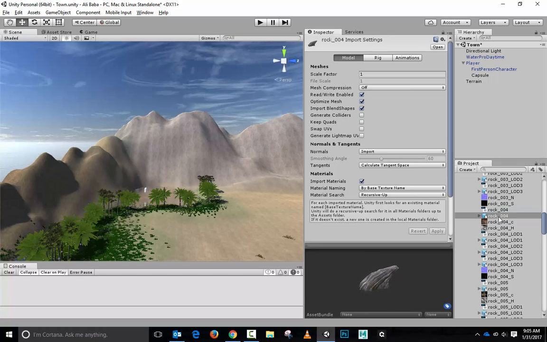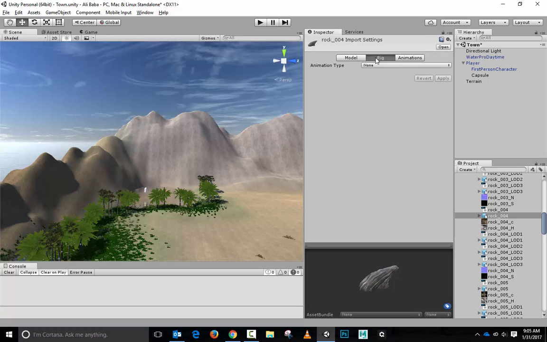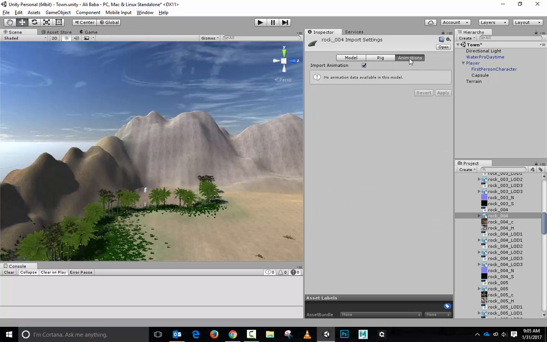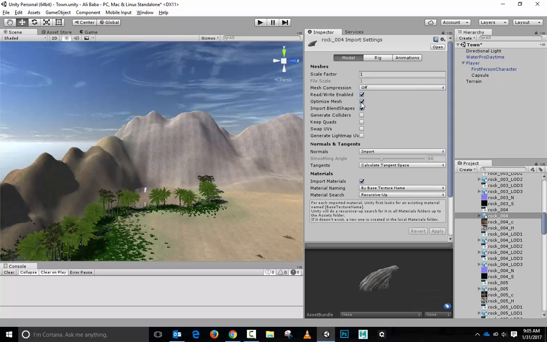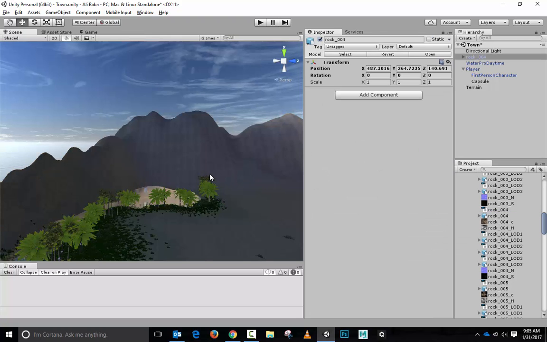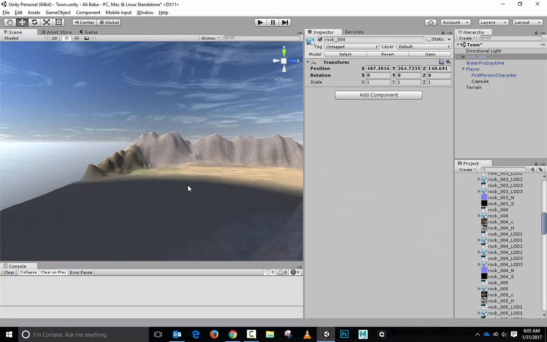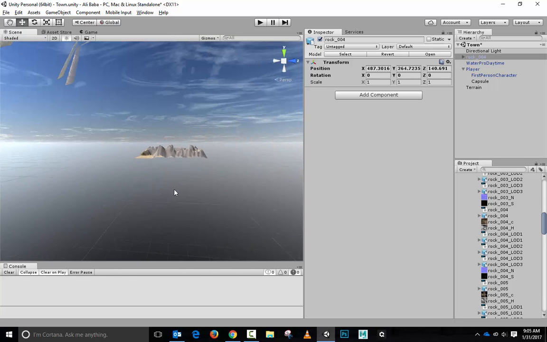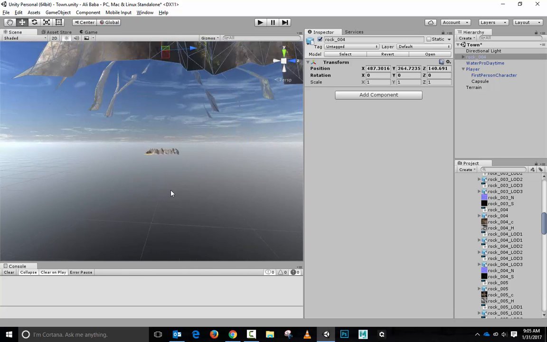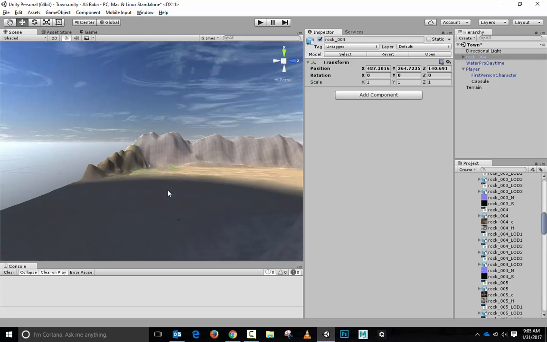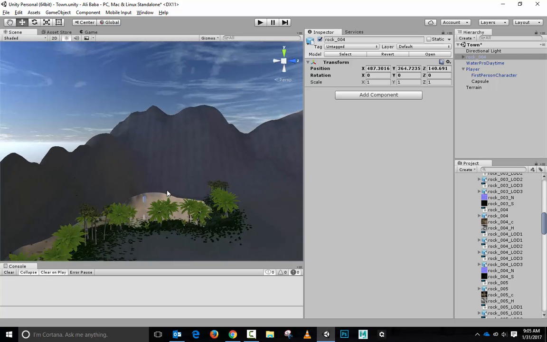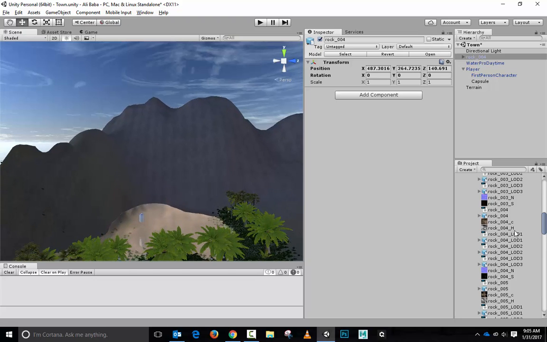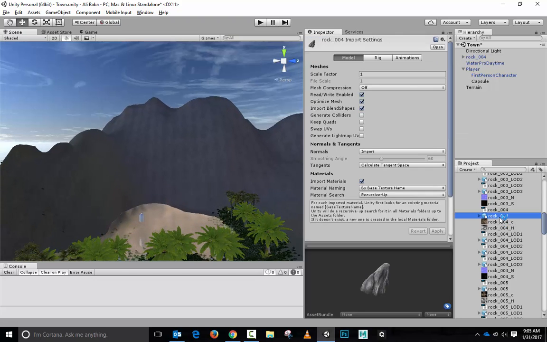Okay, so I'm going to go ahead and take rock 4 right here. When I look at its rig, I see that no animation rig is on it. That's good. And I want to make sure that I'm not generating colliders. Okay, that's good, I'm not. So let's go ahead and pull this guy out into our scene and start playing around with him. All right, so he's out in my scene. The first thing I notice is that he is large. That's a big rock. What that tells me is that the scale this thing was made on is a lot larger than this.